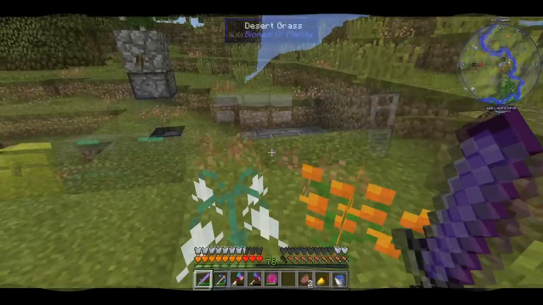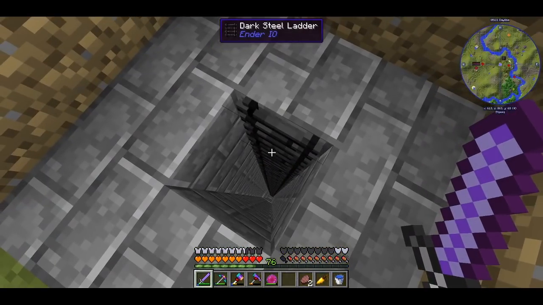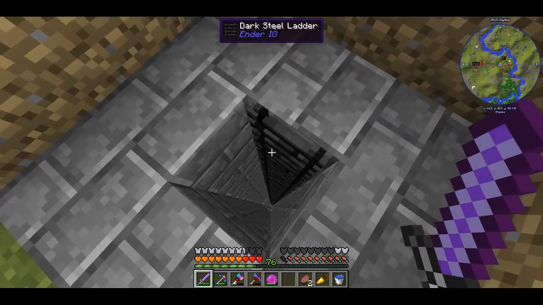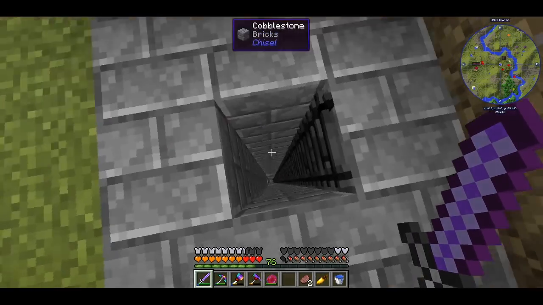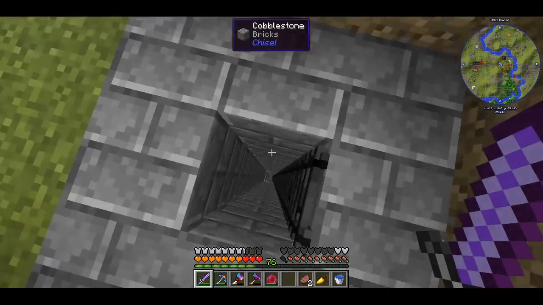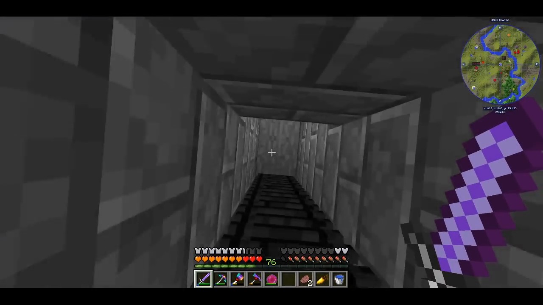Yeah, that's it. Also, right over here, I made a mineshaft. I'm using dark steel ladders. You can make them in the smeltery, and it's very cheap. You need maybe 12 dark steel ingots, and you can make all the ladders that you want. The good thing about them is that they're extremely fast. We're not falling down, we're climbing down.